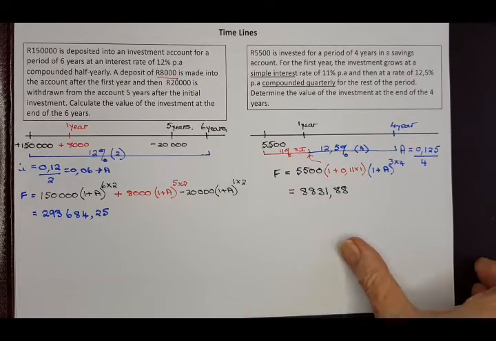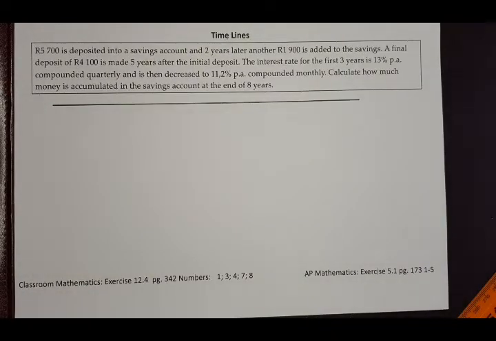Right, now we're going to do another example, still working on timelines. This time we're going to do multiple deposits or withdrawals, and we are going to change our interest rate. So it's really important that you focus initially on translating all these English words into a summary on a timeline.